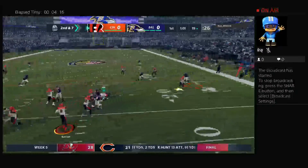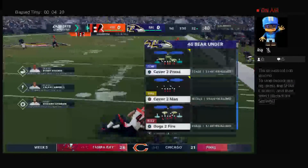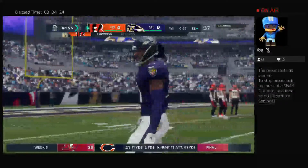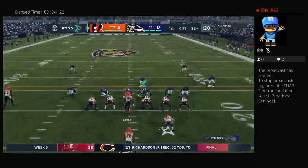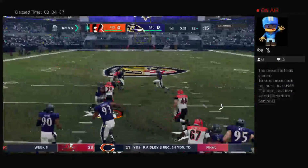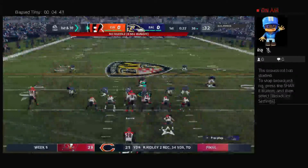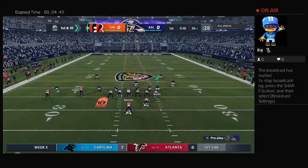Now Burrow to throw on 2nd down. Gets this one to Juszczyk. This will be a short gain of 3 before he's brought down at the 22. A minimal gain as we tick down inside of a minute remaining in the opening quarter. On 3rd down, Mixon. And some room to run now. And he is going to have a Bengals 1st down as they're able to get the 3rd down conversion. A gain of 15.